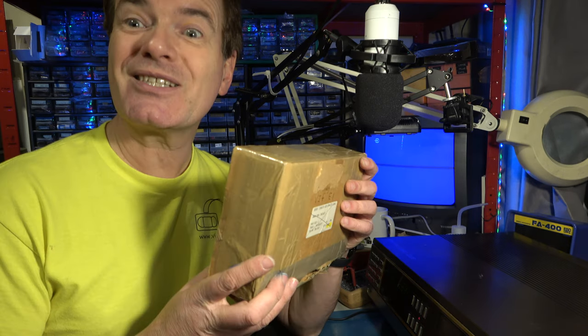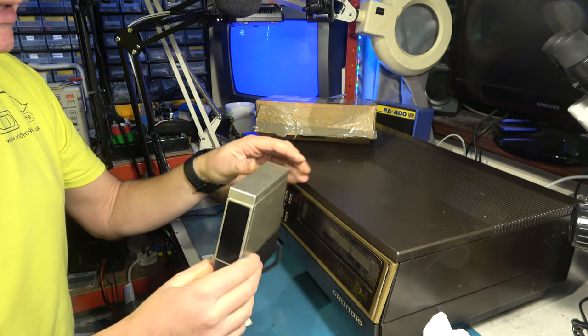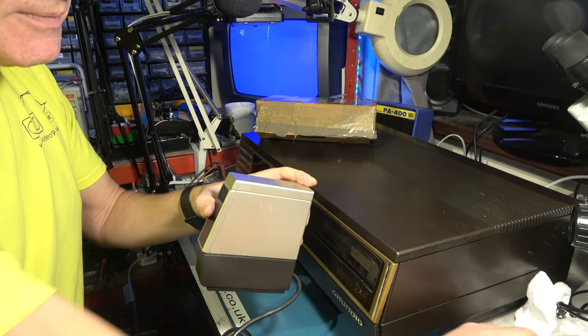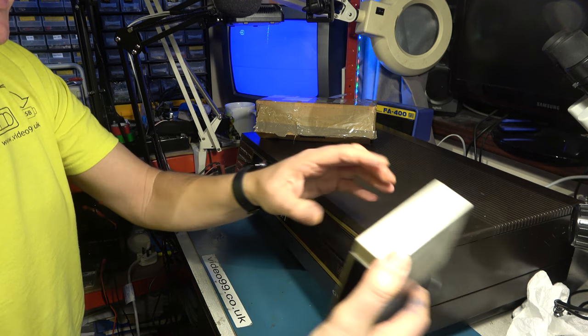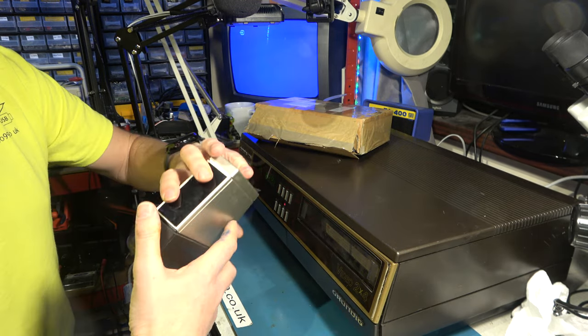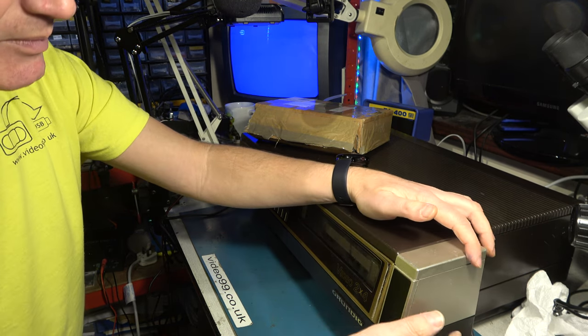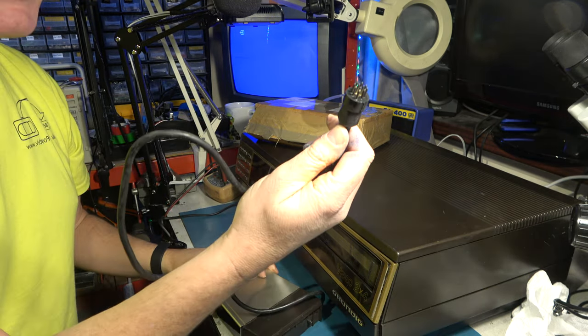It'd be really handy if I had an extra remote control receiver. Special delivery! Thank you, Max! I wonder what this could be. Here it is — it's a different colour. Never seen that colour before, so they must have made these machines in different colours. And it mounts on the side. But it needs a bracket, and there's no bracket in here, between the bottom of the machine and the side. Although it seems to sort of fit there reasonably well without the bracket. But we'll have to find a way to secure it. And then this multi-way plug goes into the back of the machine.